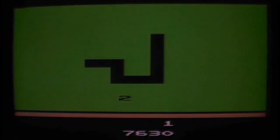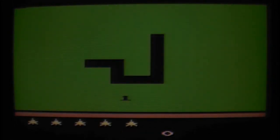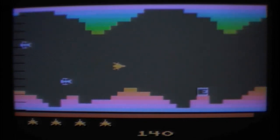Tonight I compare the game Vanguard on the Atari 2600 and the Atari home computers. And I'll start with the 2600 version. And this is one game that I actually had as a kid.